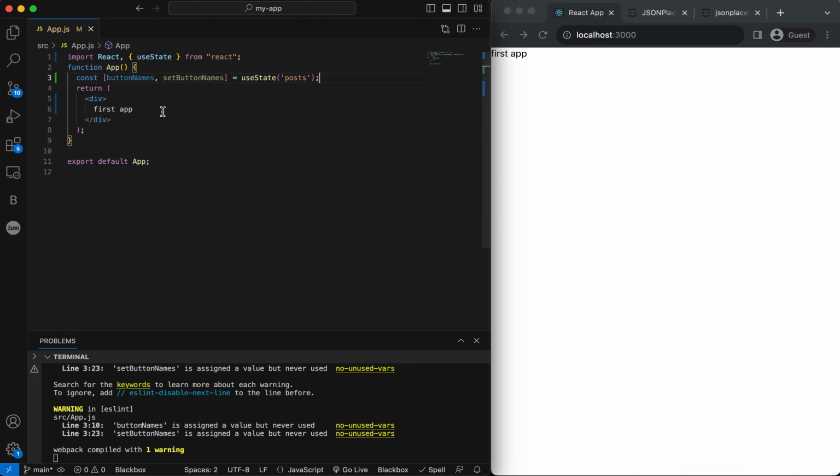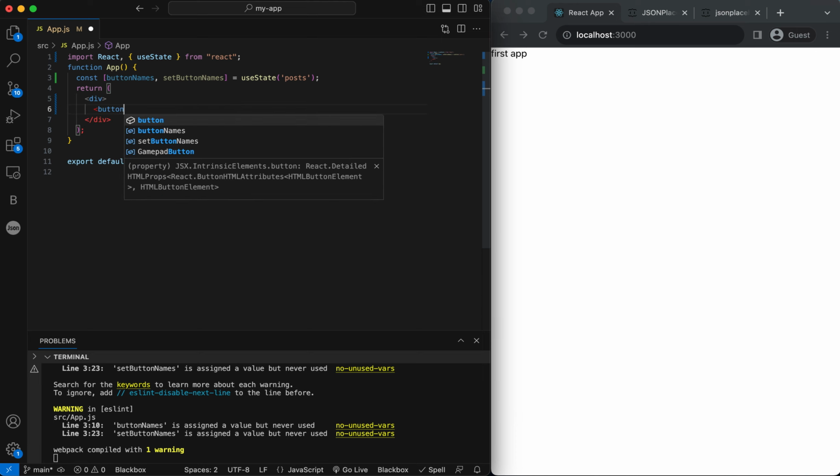I will have three different buttons over here, and call them posts, comments, and albums.